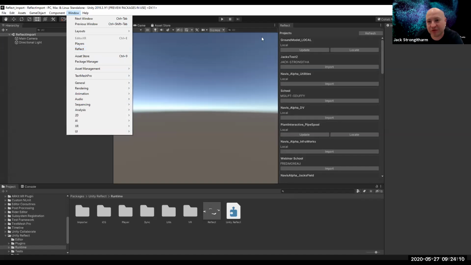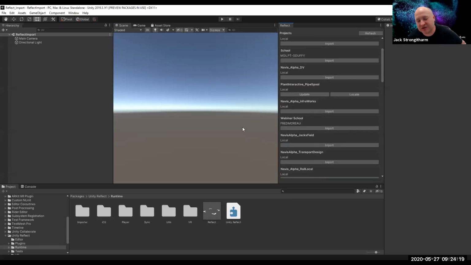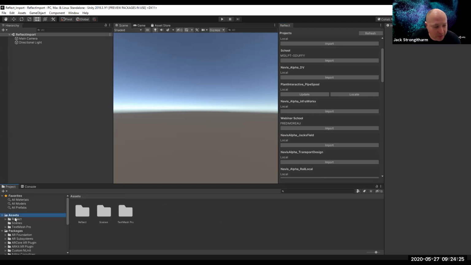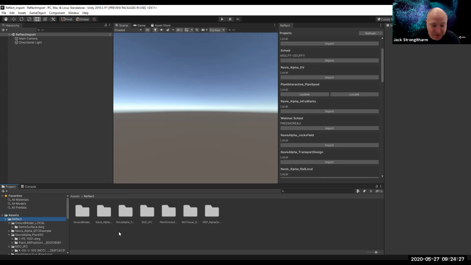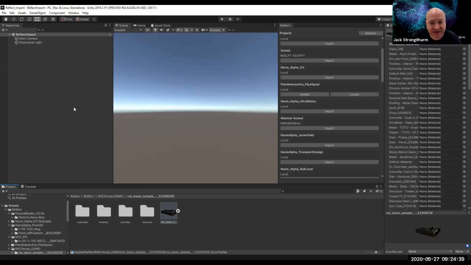When you press that button, you'll get this little menu here, which I've docked in my case. It's the same list of projects that you see in the viewer, as we'll get to later. And then you can import them. I won't import it live, but here's some I prepared earlier. If we get the house that I showed earlier, you will get a nested prefab, textures, materials, and you just drag and drop the thing in the scene.